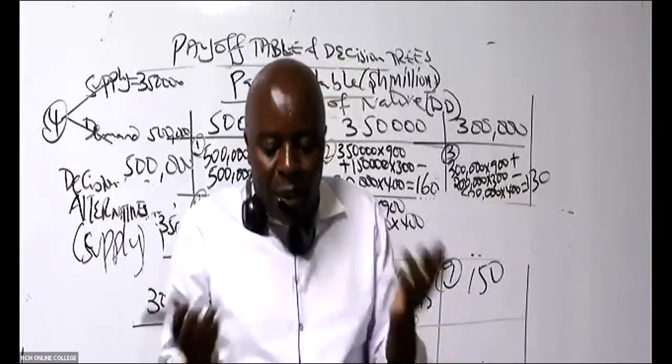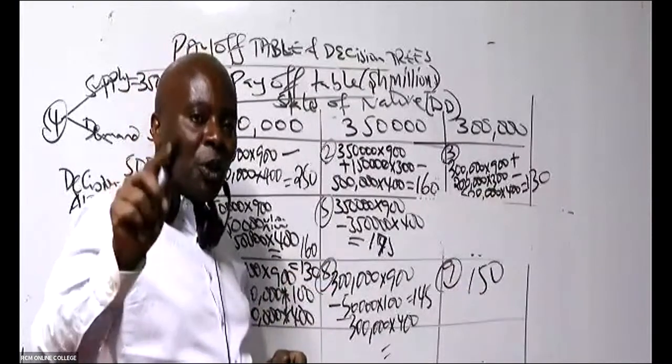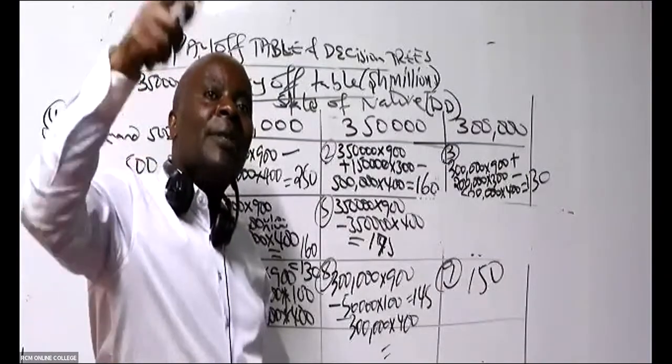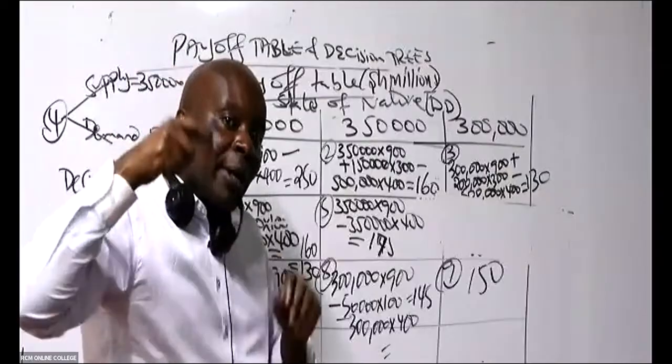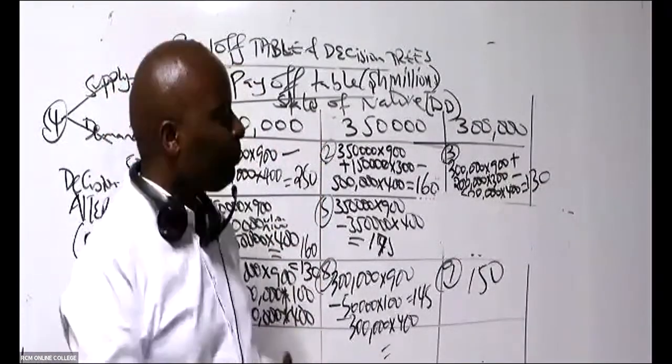Yeah, I'm going to perish with the extra units. Now, ladies and gentlemen, if it's perishing, I can't subtract opportunity cost. Opportunity cost only applies whenever demand is higher than supply.